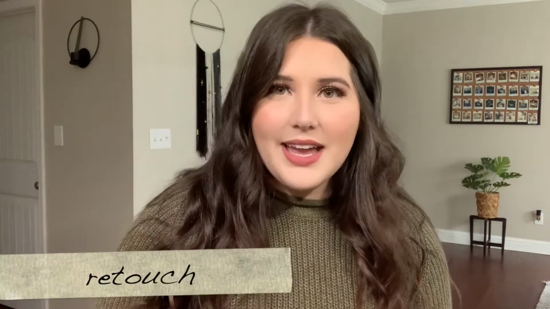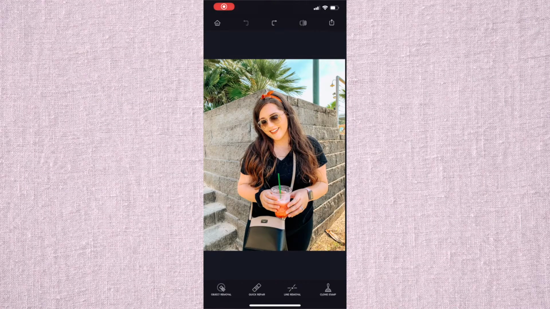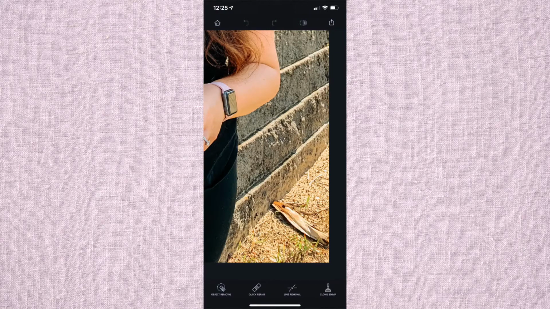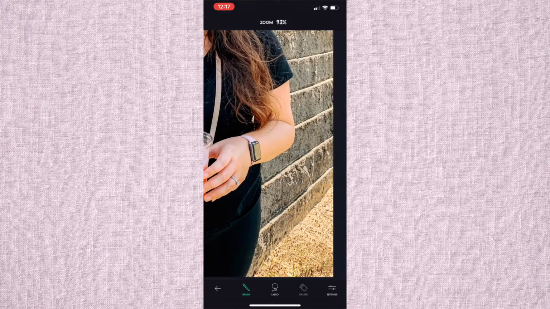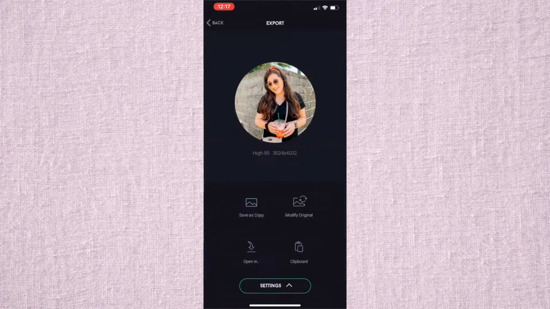The next app that I'm going to show you is one that you may or may not already know about. It's called Retouch, and this app is really good, especially if I'm editing with my phone, because it can do kind of what Photoshop does in taking out things that you don't want in the photo. So for example, I will go to this photo here and you see that right there. We want to remove that. So to remove this, what I would usually do is I would grab this tool, go like this, and voila, it's gone. I have used this app for years and I absolutely love it, would definitely recommend it. It has helped me so many times.